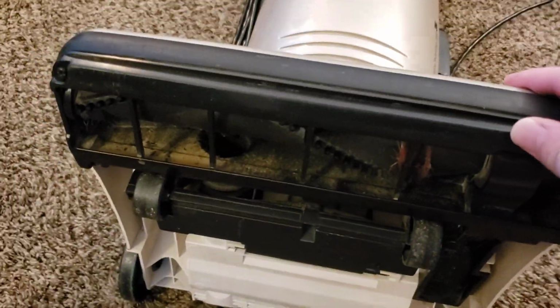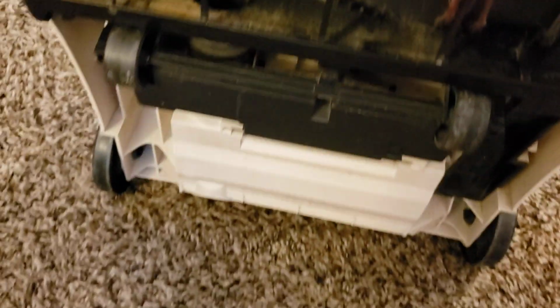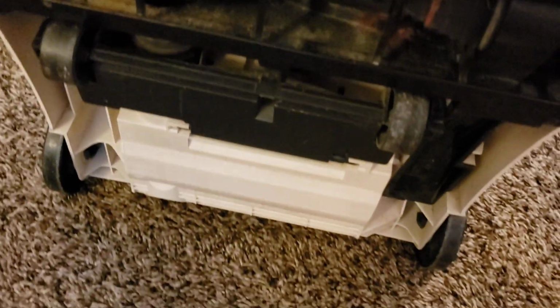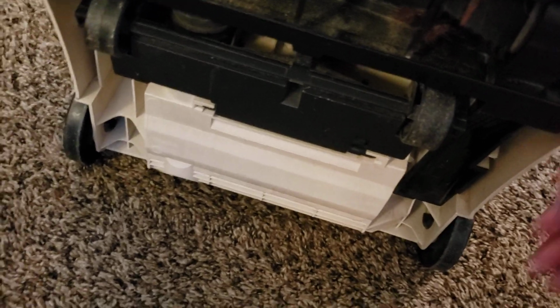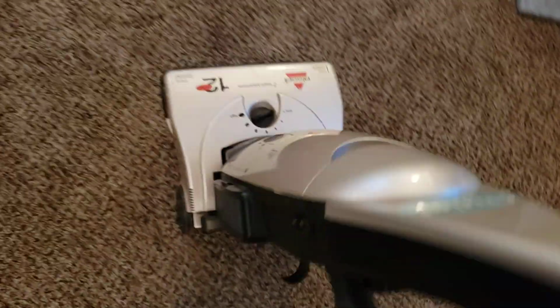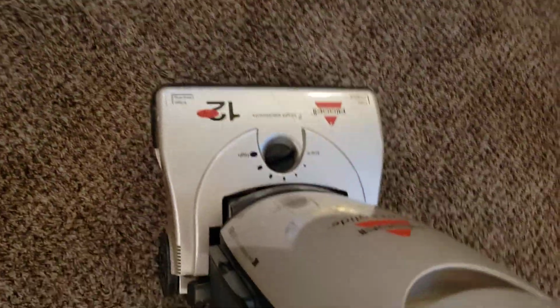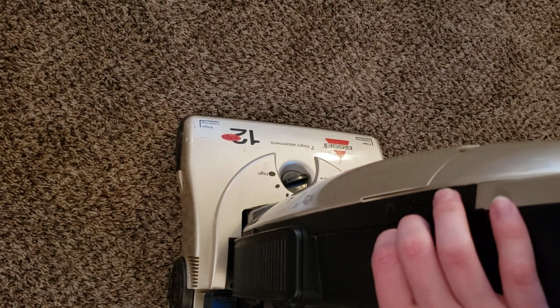Look at the bottom of this real quick too. That needs cleaned. This brush roll has like no bristles at all. So it spins fine, but I'm probably gonna change this brush roll because there is no way this is effective. And all this needs cleaned. But looks good. I do need to clean it because the height adjustment makes a crunchy noise when you swivel it. There's a bunch of crap in there. So let's see what this does.